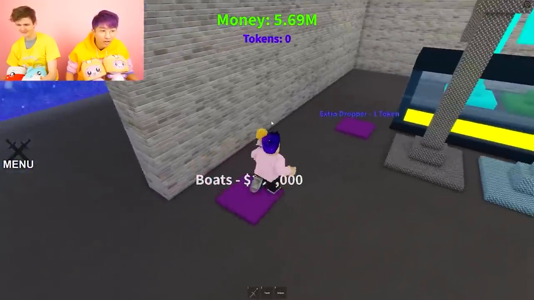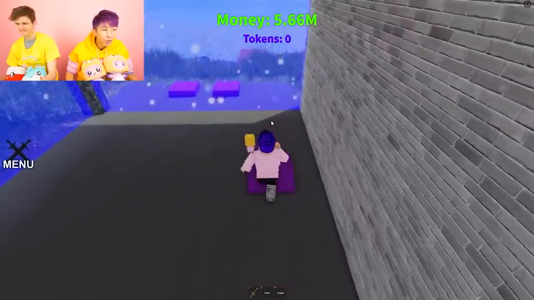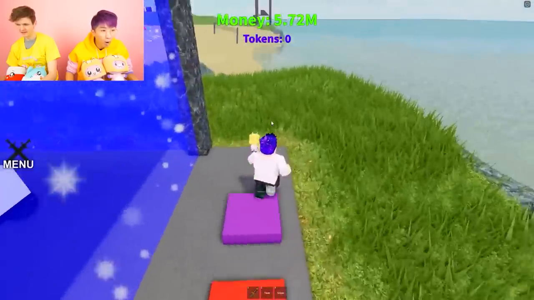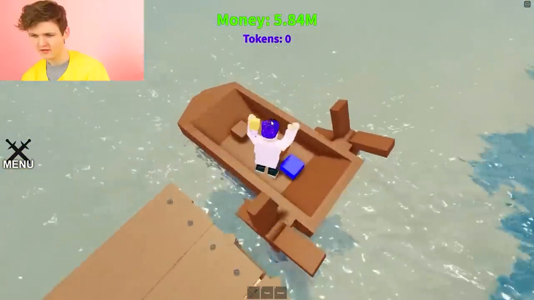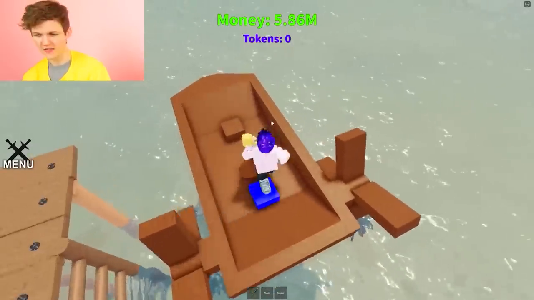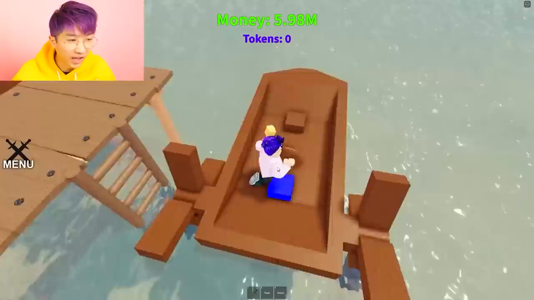I buy this, I buy cars, and I buy a boat. Nice. I bought a cool boat. Now we got lit. Oh, now we got boat. Now we got speed boats. No way. Should we go out and drive them? That's what I'm doing. All right, I'll join you. Wait, I don't think you can.